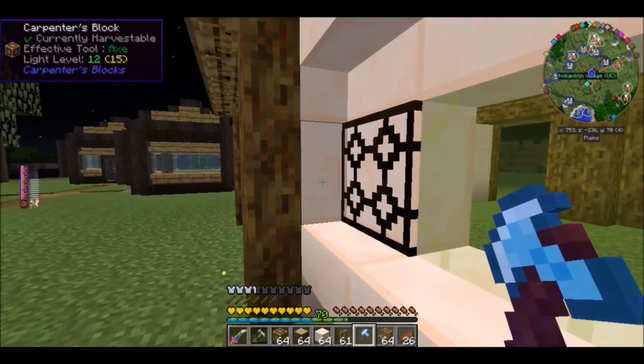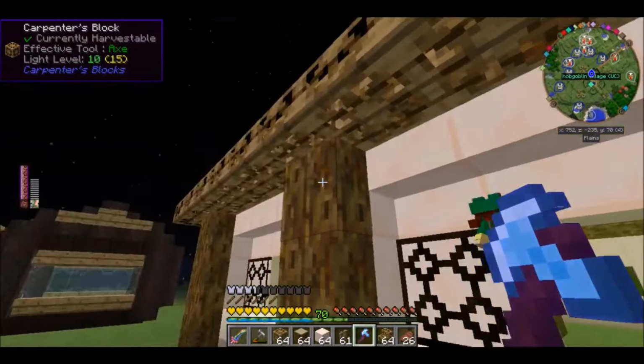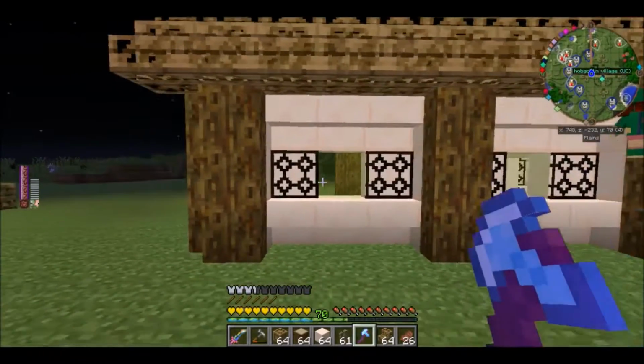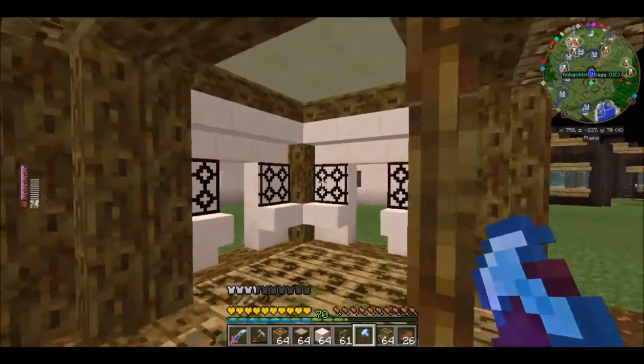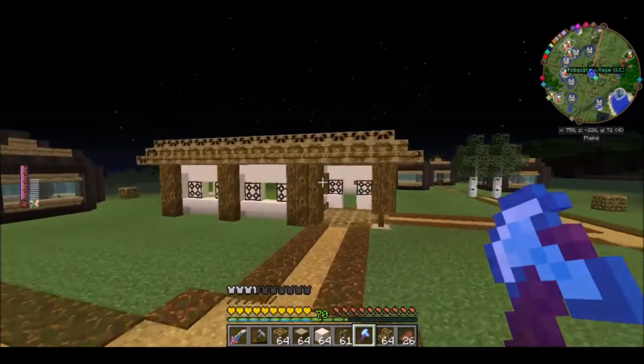I've just changed out these rubber wood logs and made them into like the carpenter's half slabs a bit further forward, and just swapped them over for the blaze quartz. I've also added like this little design onto the door area, and I think that's about all.